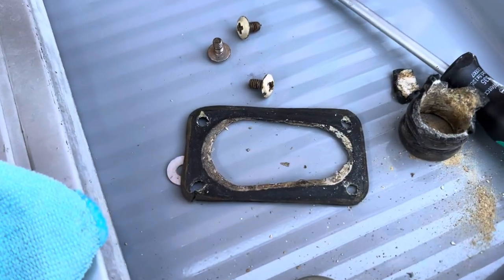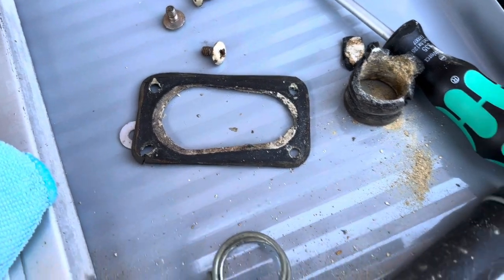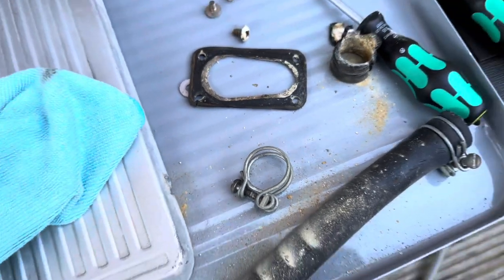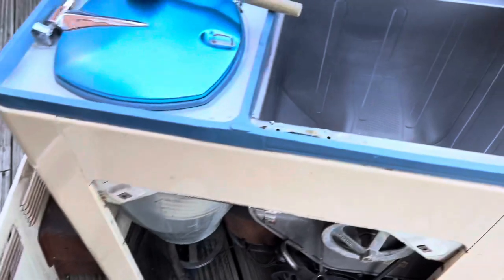I'm gonna make a new gasket from some gasket maker that I have and I'm gonna put some new Jubilee clips on. I might use them, I don't know, I'll see. But anyway, let's get it clean.